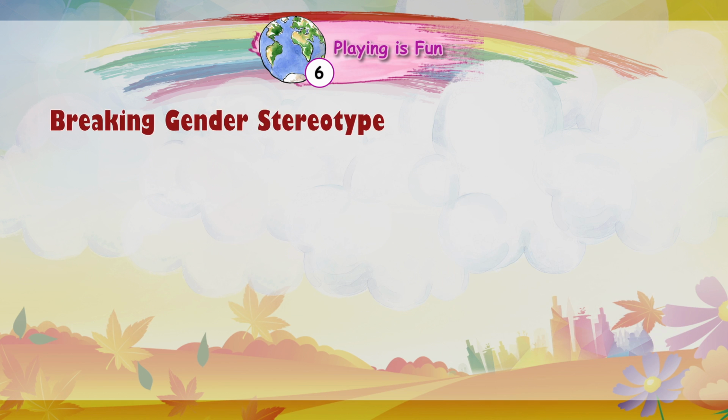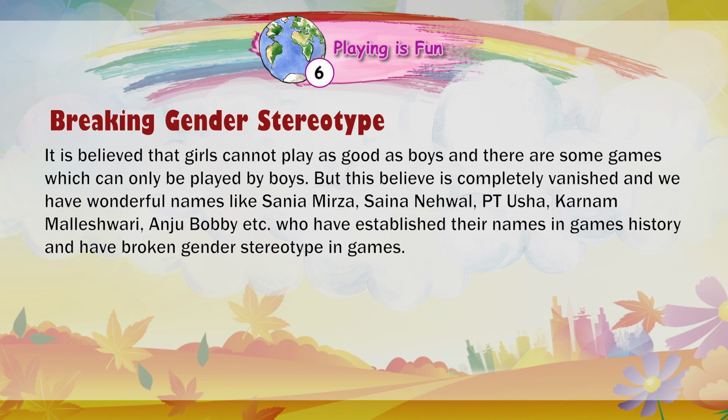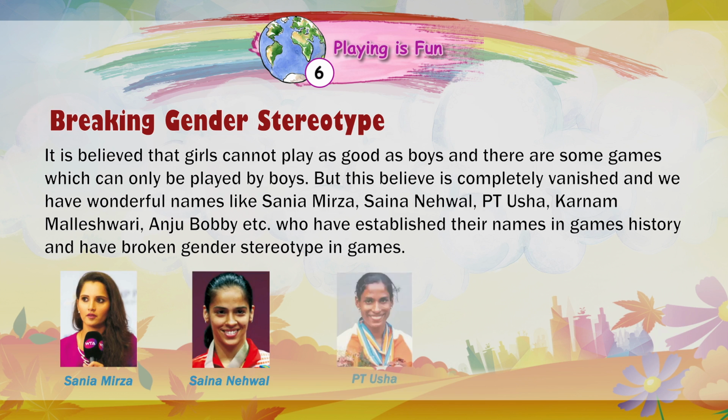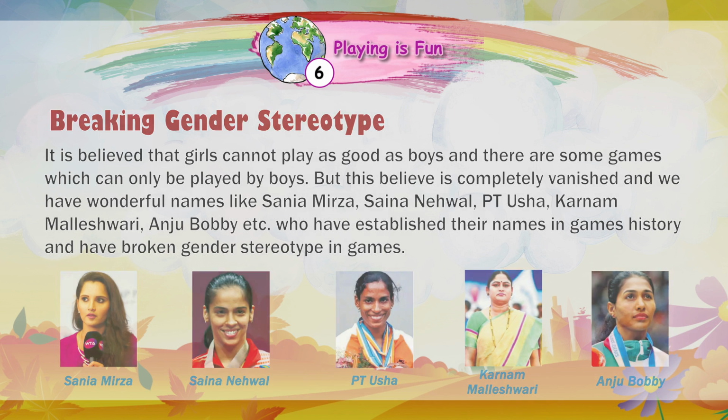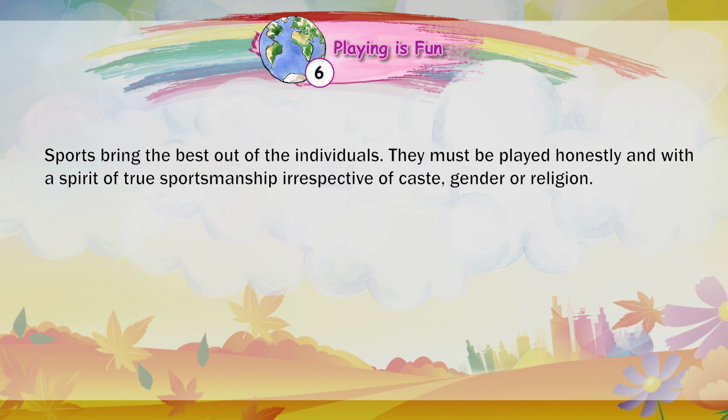Breaking gender stereotype. It is believed that girls cannot play as good as boys, and there are some games which can only be played by boys. But this belief is completely vanished, and we have wonderful names like Sania Mirza, Saina Nehwal, P.T. Usha, Karnam Malleshwari, Anju Bobby, etc., who have established their names in games history and have broken gender stereotype in games. Sports bring the best out of the individuals. They must be played honestly and with the spirit of true sportsmanship, irrespective of caste, gender, or religion.